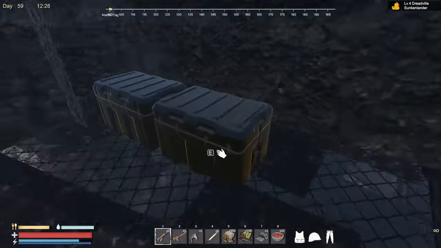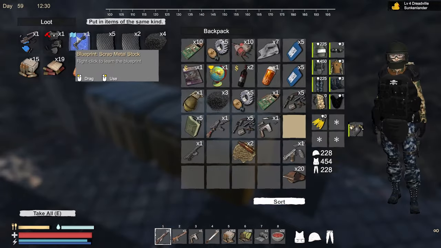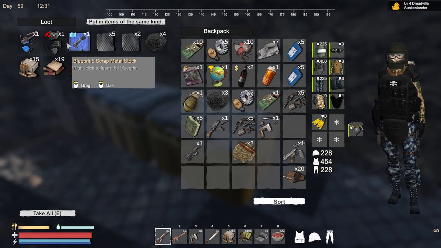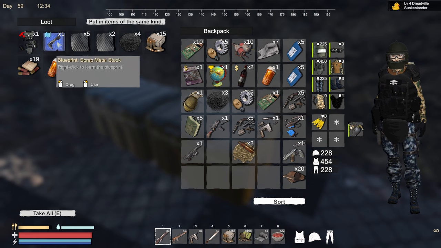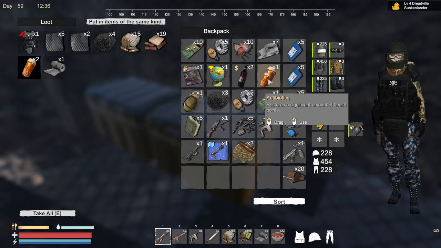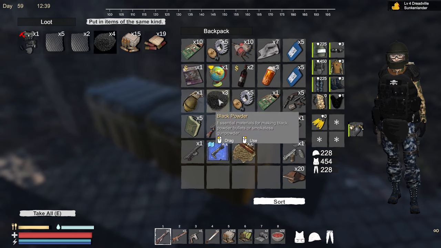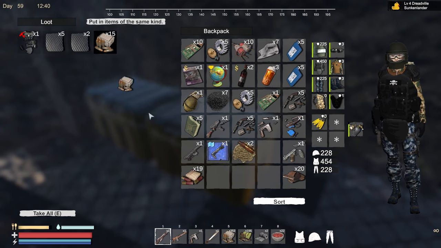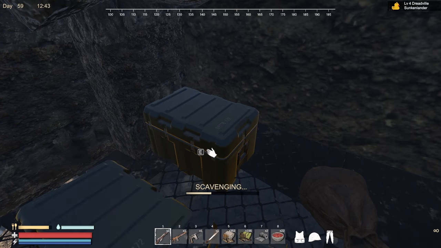Okay, time to look at this, guys. Maybe we're gonna get some more bullets, who knows? That one, I already know it. We can put it outside. That one, I don't need it. That one, yes, because it's gonna give me some more blueprints. Gonna put that one in there, the bandage in here. We need that in our life. All the ammo that we can carry. And the rest can go away.